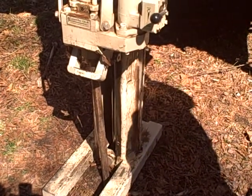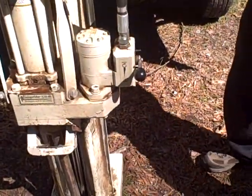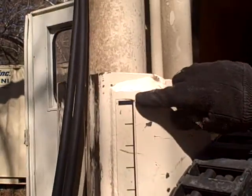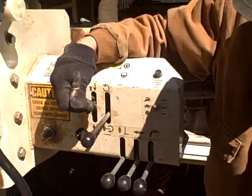The mass of the truck helped push that probe down. And let's take another look here. We've now gone approximately 2.5 more feet. So let's pull that core out and take a look at what we got.